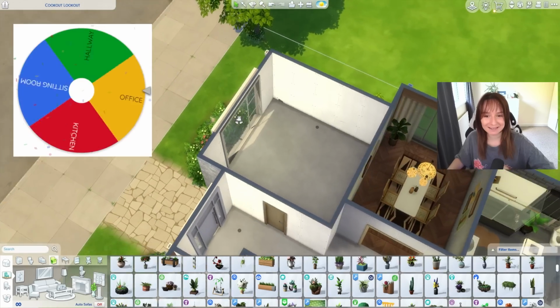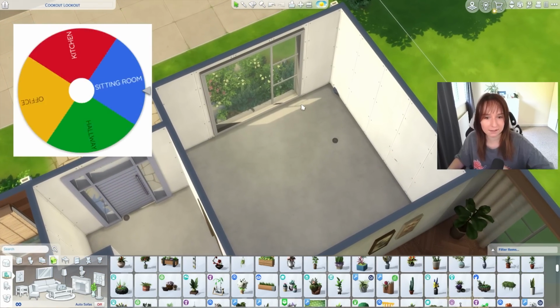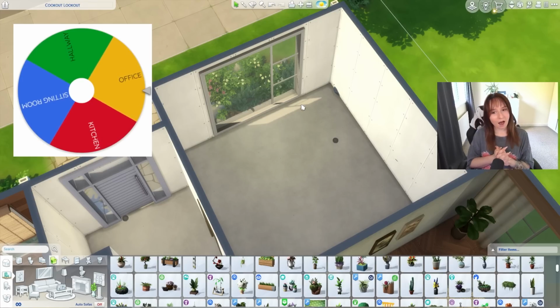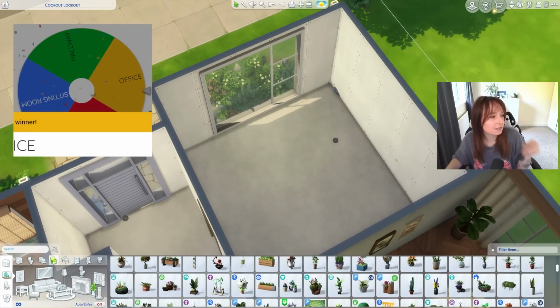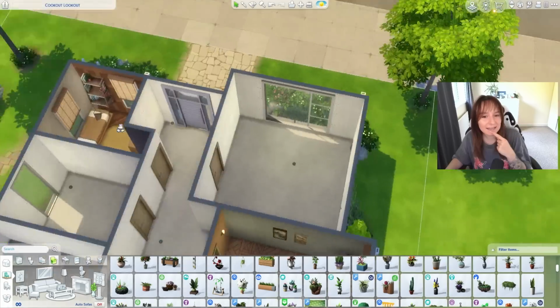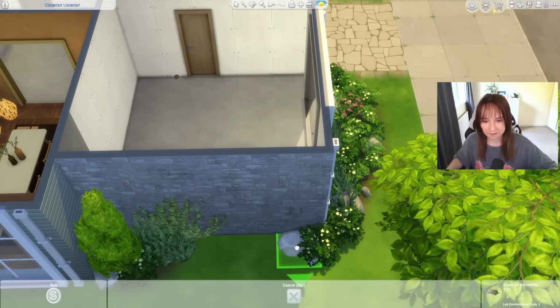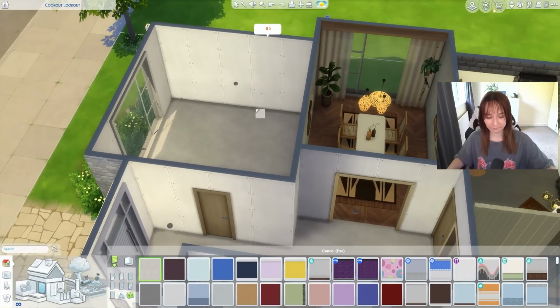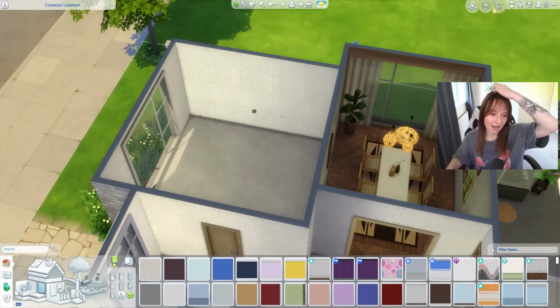So let's spin now. So this essentially is the sitting room, but what is it going to be? What are we going to be putting, an office? Okay, I'm okay with the office. That's fine. Because I did say that maybe these people like the office, whatever they work as, it's very important to them. So obviously the office is very important. So the office is going to be big.